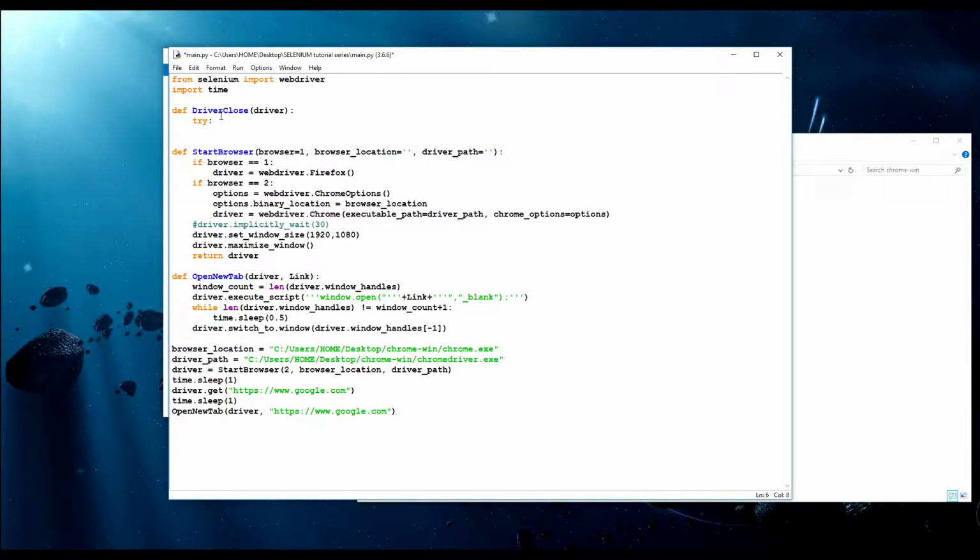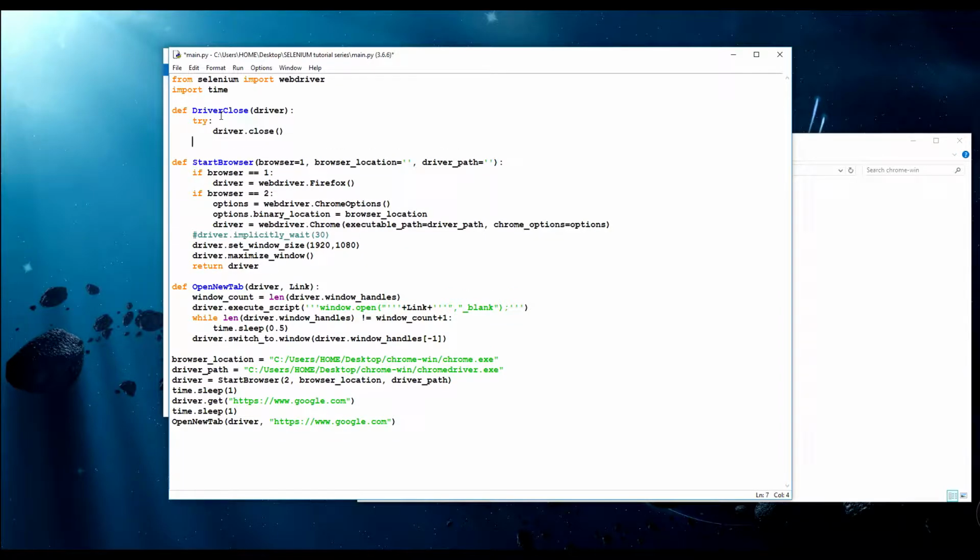What I'm trying to do is driver close. So here we will work with our first exception, because sometimes there might be situations where we are trying to close a window which doesn't exist. While you're doing thousands of things on the internet and doing it very fast, there might be websites which open and without reason close or something like that. So we need to handle this, so that our bot does not crash while our window doesn't exist.